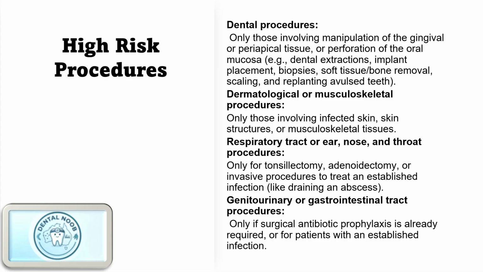Now let's look into the procedures which fall under the high risk category. Generally, those procedures which involve manipulation of gingival or periapical tissue or perforation of oral mucosa, like general extractions, implant placement, sometimes biopsies, soft tissues, scaling, or at times reimplanting avulsed teeth. So these are the procedures which the therapeutic guidelines specifically mention fall under the high risk category.